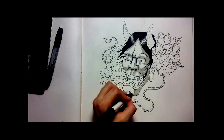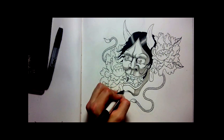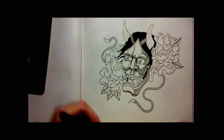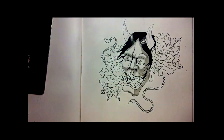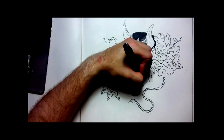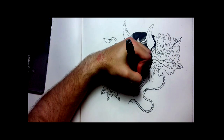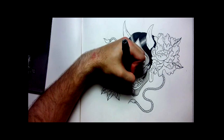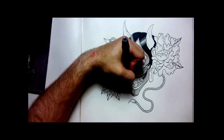Now the lip connects, so you don't need to put a shadow underneath the lip. It doesn't poke out enough, in my opinion, to make a shadow. So we do that. And I forgot I'm going to blacken the lips as well. You can make different colour lips. I always like to make my Hannyas usually have black lips.